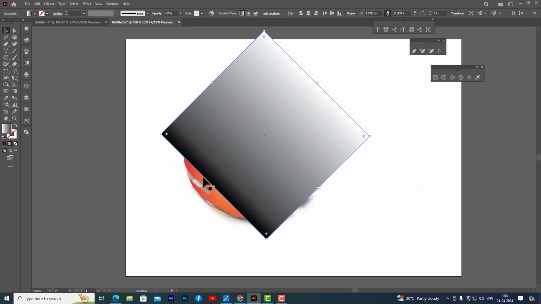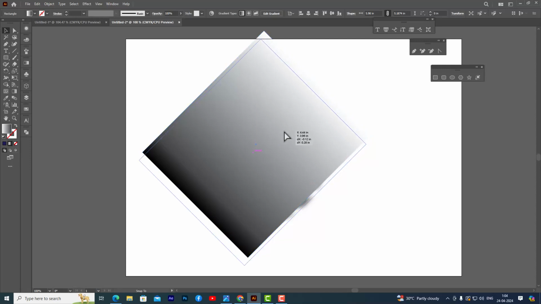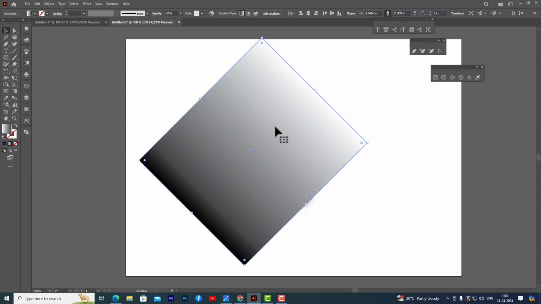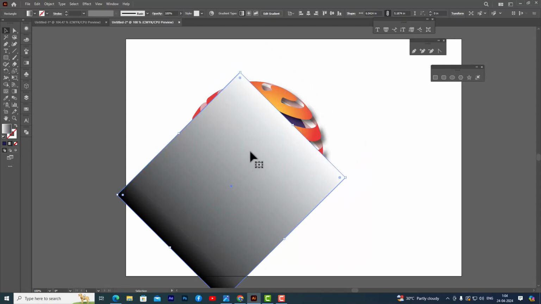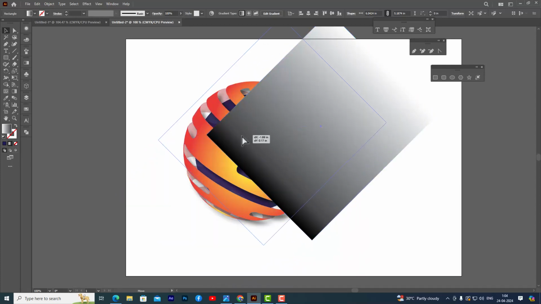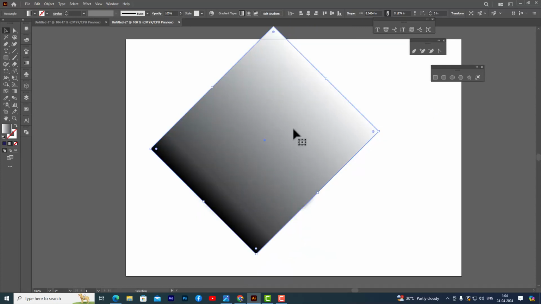We want the rectangle to cover this entire logo, and the thing we need to know here is wherever there is white color, the portion of the logo that is behind the white color will be visible, and the portion of the logo that is behind the black color will be invisible, so that we will get a nice transition and fade out effect from visibility to invisibility. So what we are supposed to do is we can increase the percentage of black color.